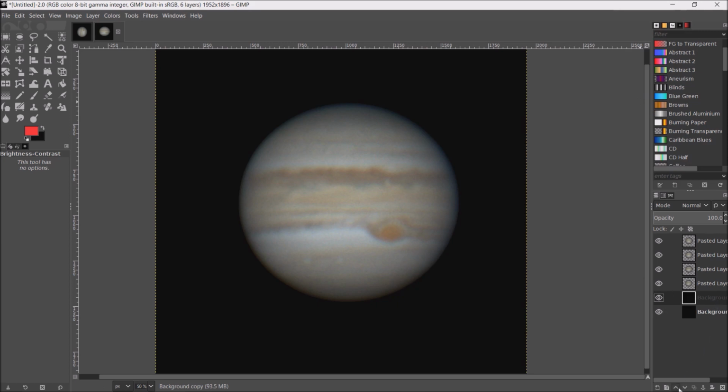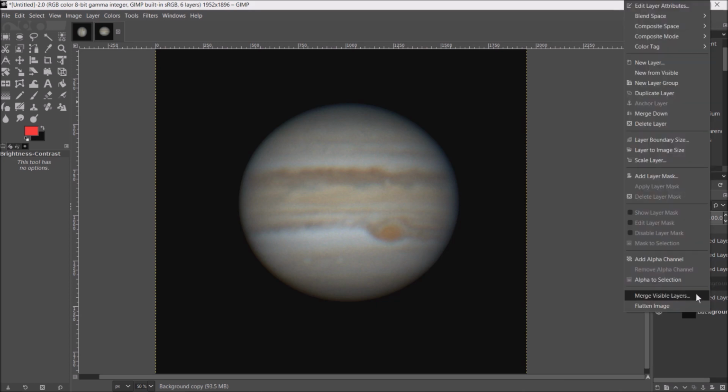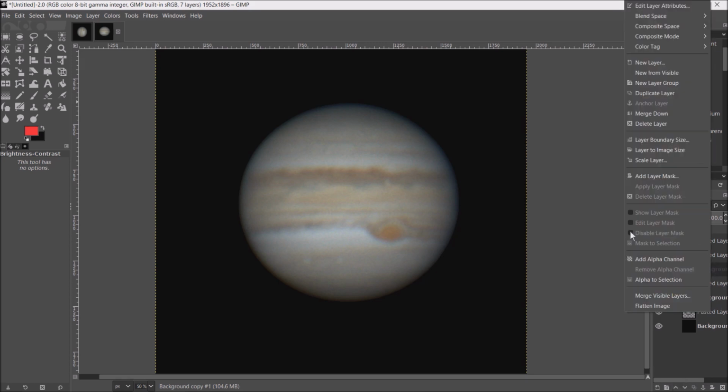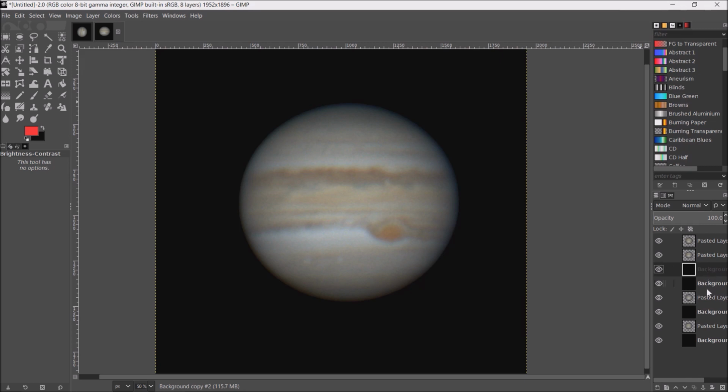So what we could do now is we could take this layer, this black layer, and duplicate it, and then we'll move it up in between. So we'll keep duplicating them, and we'll have a black layer in between each one of the pictures of Jupiter. Duplicate.